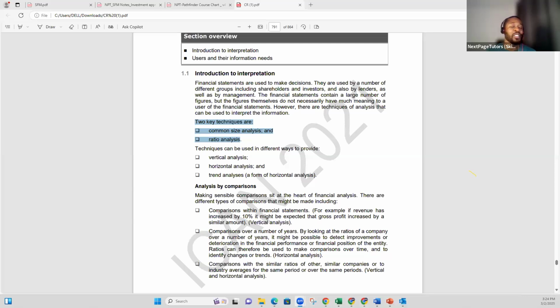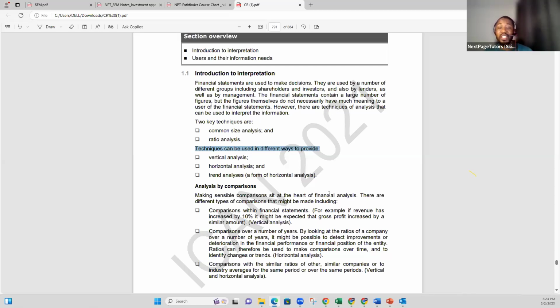analysis. So just because of professional guys as well, it's very useful for them to really know how to do a common size analysis. For those of you at skills level, you are still going to professional level, and it's a very simple method. We'll discuss it briefly, and then you need to take it away. How you can do a common size analysis, right? And then after that, we start ratio analysis, and that's basically the two methods we are going to be looking at, right? But before we go, let's look at how you can apply these techniques, right?